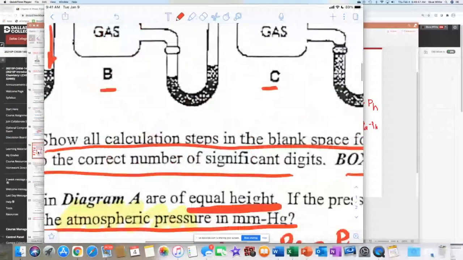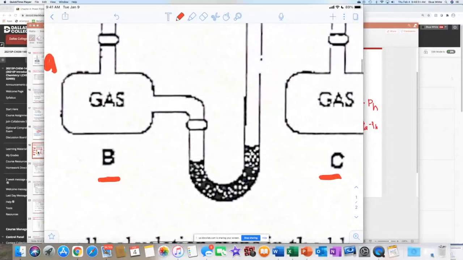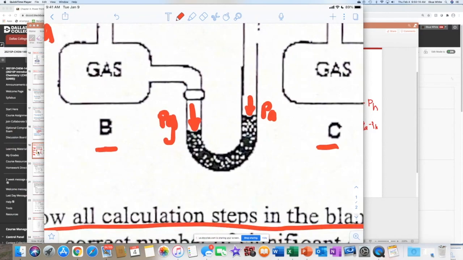So let's see. I have to zoom this in here to see this very well, right? Which is bigger, Pg, which is right here, or Pa, which is pushing down more on the liquid? I meant Pg and Pa. Which one do you think is bigger, Pg or Pa? Pg. Yes. Pg is stronger, so it's pushing down more, right? So if it's pushing down more, then it's a higher pressure, right?